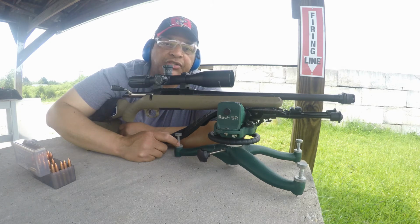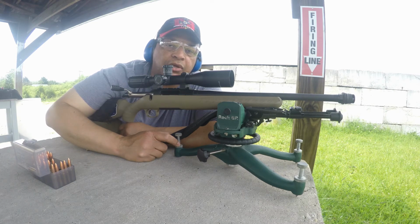Keep in mind, I'm testing the 12 grain load next, and according to the Hodgdon manual, the max load is 12.1 grains for a 220 grain projectile. So we're going to try the 12 grain loads next and see what the accuracy looks like. So far, not impressed.